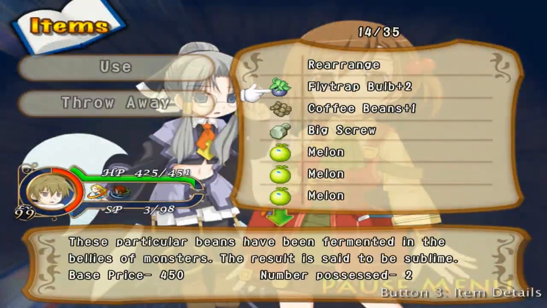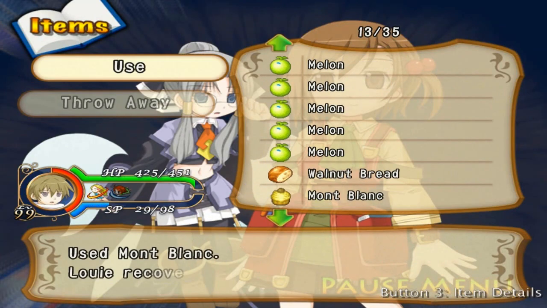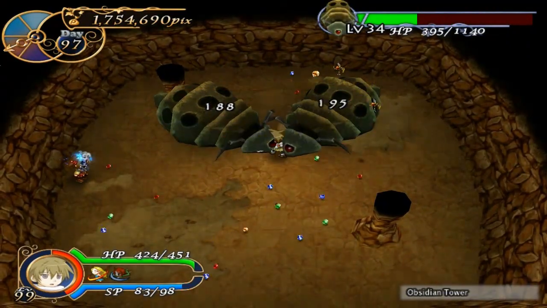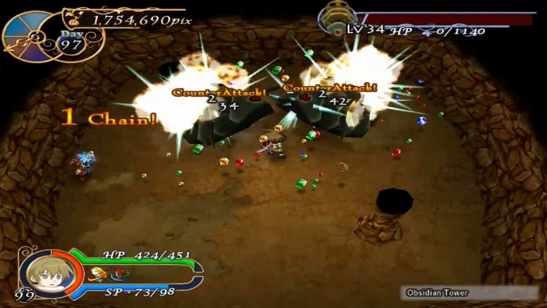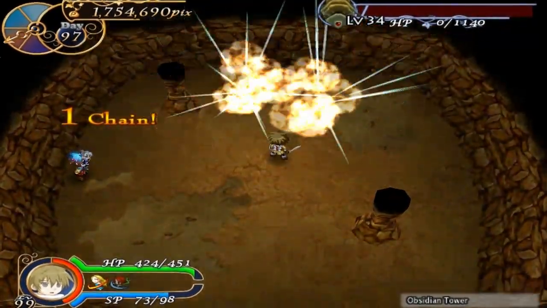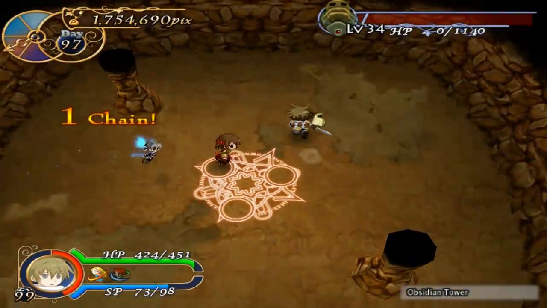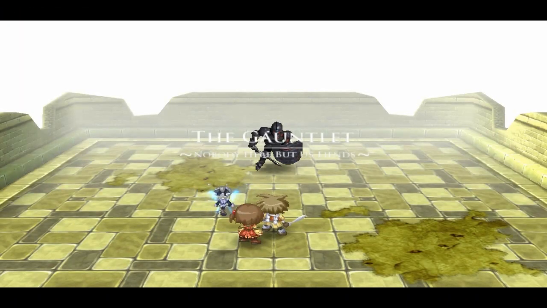Lovely. Oh, wait. I'm using this. Oop. There we go. Oh, one of them dropped a tough shell. No. I want that. There we go. Alright, so this should be floor 35, I want to say. No, 40 maybe. The gauntlet.